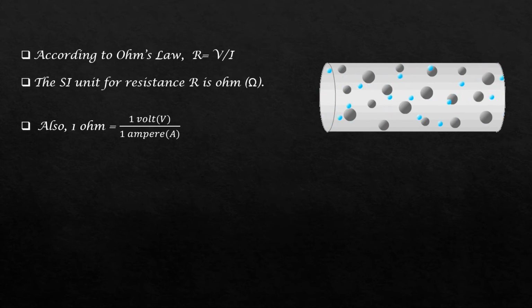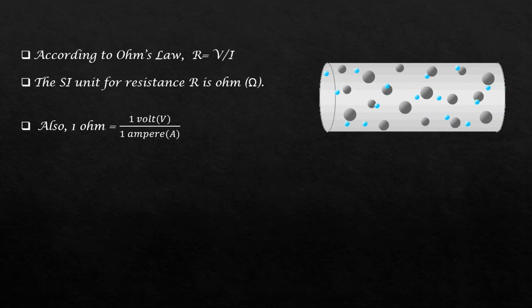Assume that this is a conductor or a material, and the property of resistance is shown here by the black and gray dots, and the flow of charges is shown by the blue dots. These resistances resist the flow of charges. They try to block the flow of charges. Here you can see there is a flow of charge. Such a material is called a good conductor, which has less resistance. So here the resistance is less and hence the material is called a good conductor.